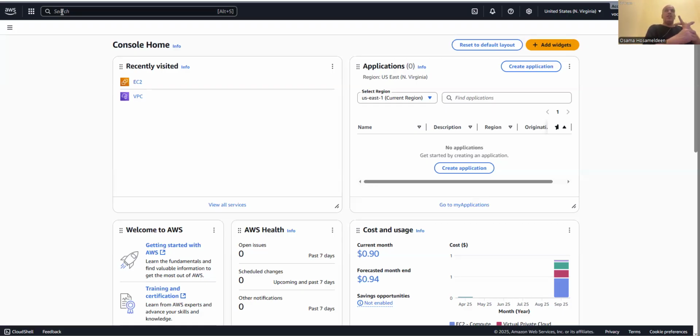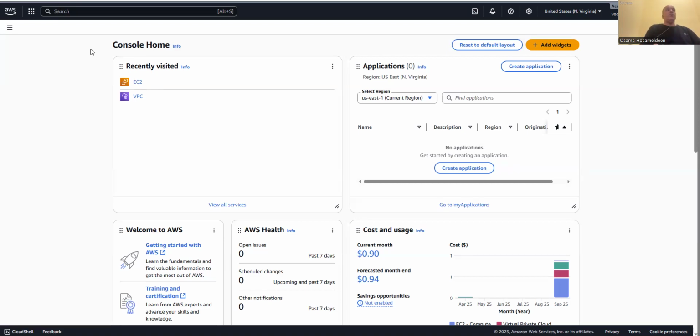So we will create a network, we will create a virtual machine, and then we make this virtual machine a web server. This is our main objective. Of course, at the end, we will see the website. We deploy the website to make it live so people can see it and log into it. For example, if this website is for e-commerce, they can buy something from the website. Okay, this is the main idea. The main idea of the lab is very important. Before starting the lab, you should be able to know what the next step is.